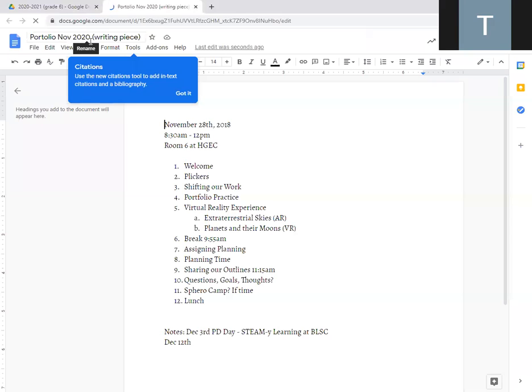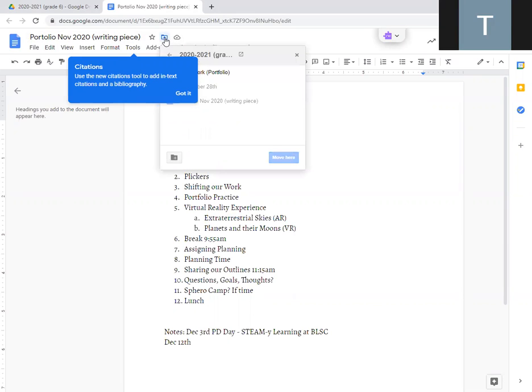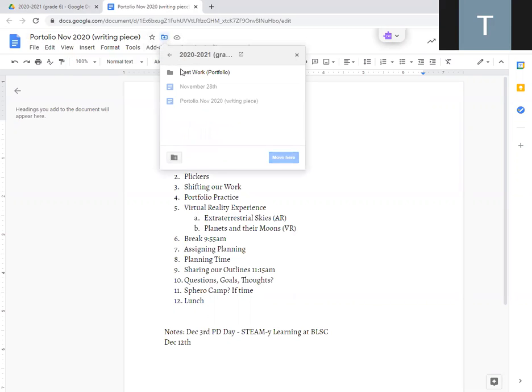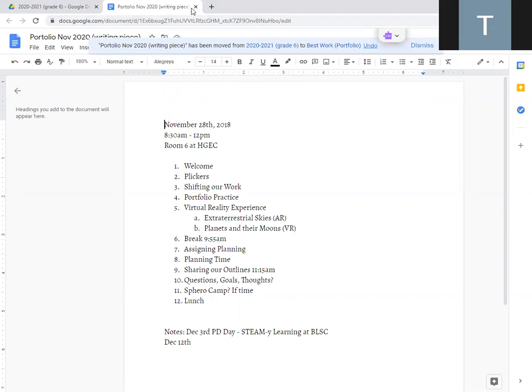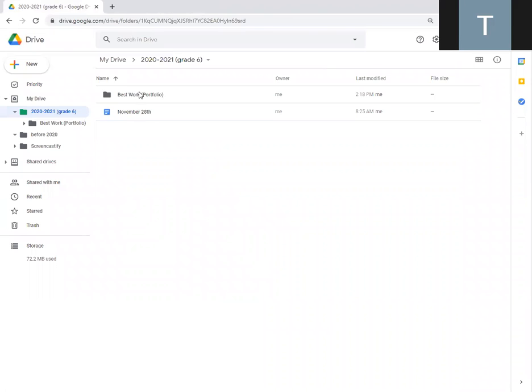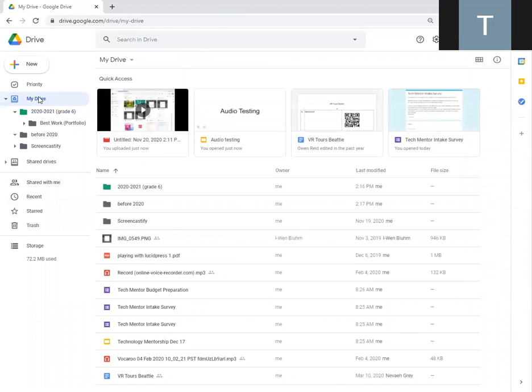When I look up on the top of something, when a file is open, you'll see always this consistent pattern. The name, a star if I wanted to add it to my favorites, and then this folder here, how I can move a file. If I click on this, I can now put it into my best work or my portfolio. Sorry, I'll do that again. I can now click on this folder so that that one is located in my special portfolio folder. So this might be the structure that you would use to be able to move things and gather things that you're most proud of. And that decision would be something that you would talk about with your teacher, and you would probably be guided to do so.